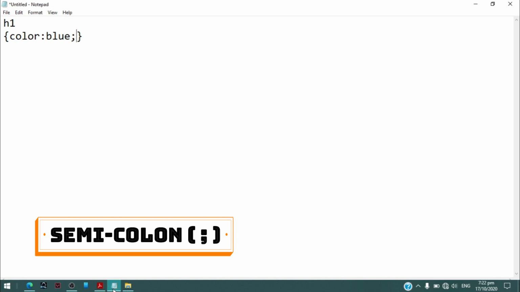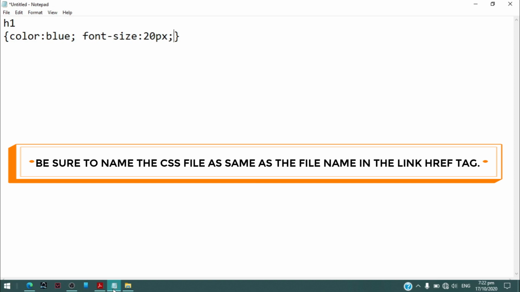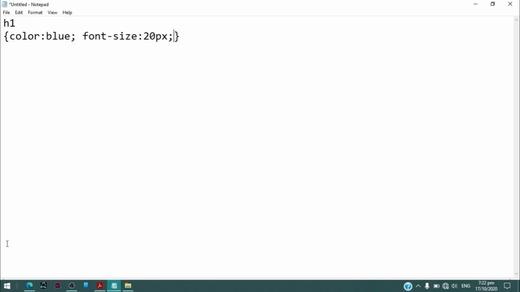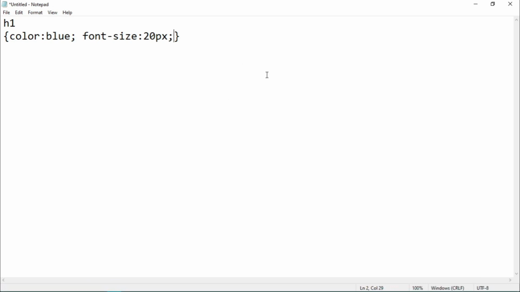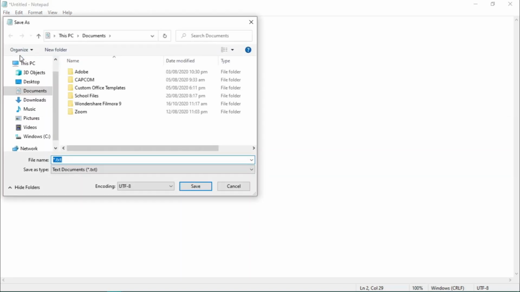So you're using this sign for you to be able to create the declaration properly. Paano nyo siya isi-save? Okay, so isi-save nyo siya just like how you save the HTML file. Pero, tandaan ninyo kung ano ang pinangalan ninyo doon sa ating HTML file. So, ang pinangalan ko doon ay style.css. So, when I'm going to save this, dapat nandun din siya sa same file directory kung saan ko siya nilagay. So, nandun siya sa documents, yung file ko na HTML.